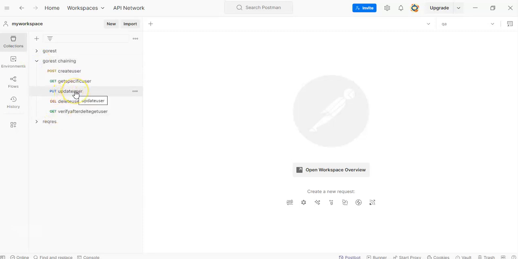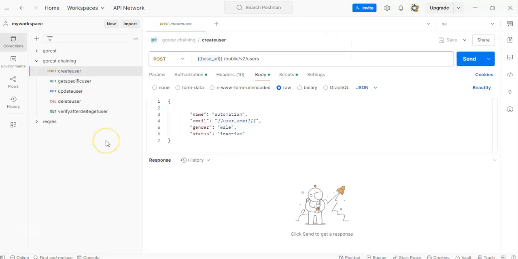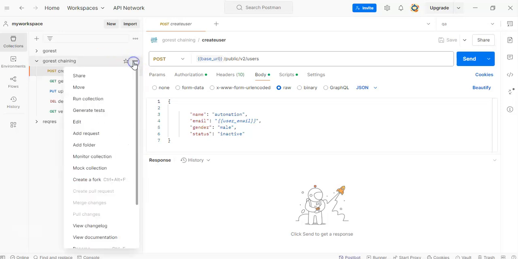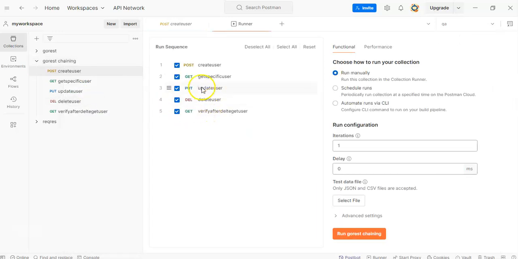Previously we have created the post create user. We will take this. Suppose you click on the collection, run collection. Which ones do we want to select? Suppose I want to run only these two, create and get user. I want to run iterations.